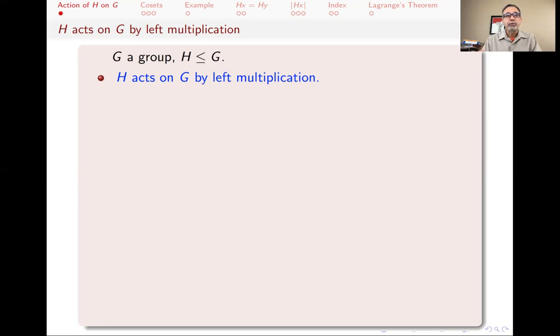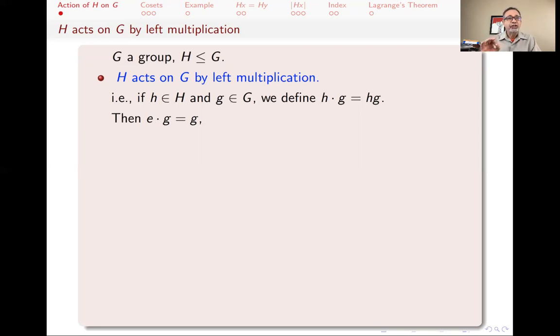And how does that permutation work? It's just left multiplication. So if h is in H, the group element, and I throw it at the set element g, then h dot g, that's the result of applying h to g, is hg. And what's hg? It's the product of h and g. Since after all, both h and g are in the group G, we can actually multiply them. This is an action because to be an action, to get that permutation, you need two properties. You need that the identity doesn't move anything. And of course, e dot g here is just going to be eg, the product of e and g, and that's g.